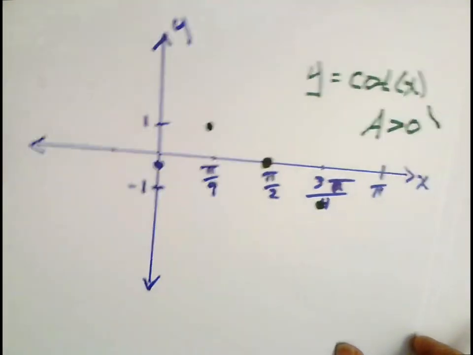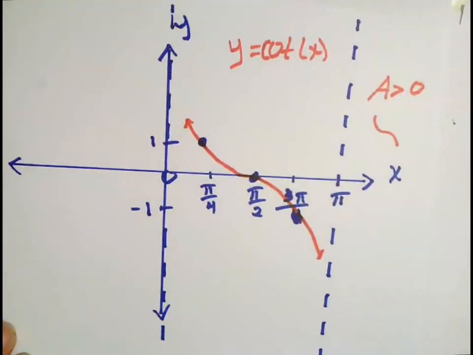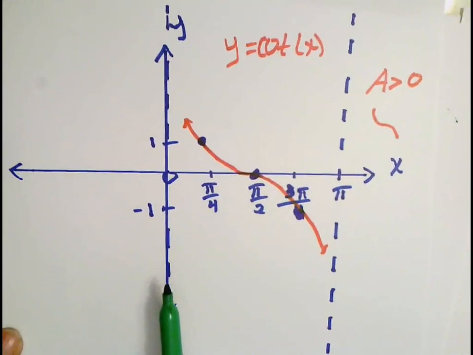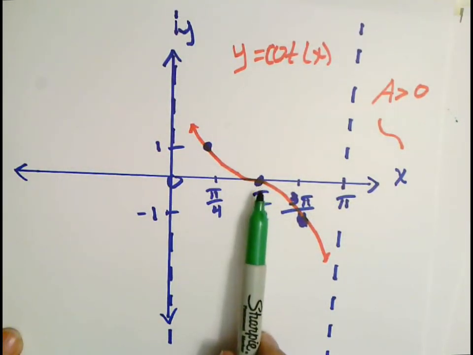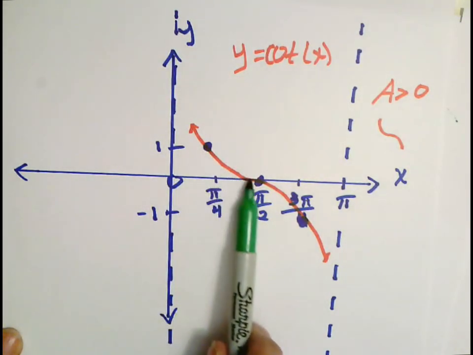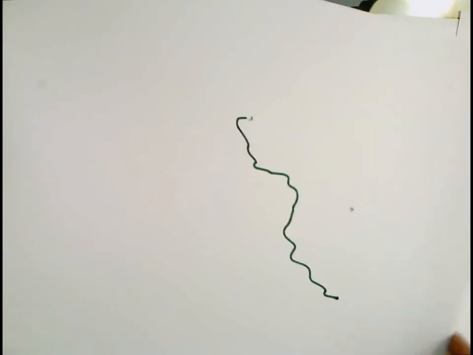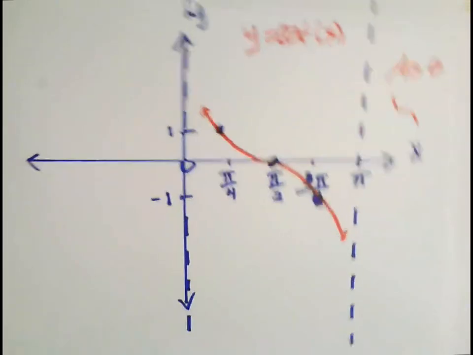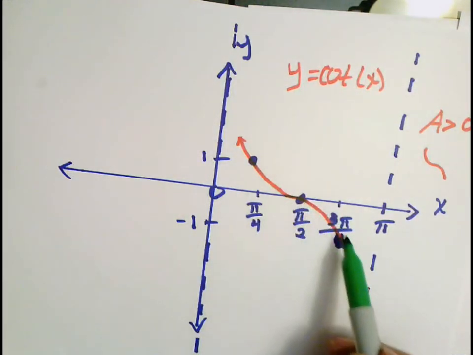And then we're going to do a dot to dot. You see where I drew my vertical asymptotes. The middle point, you see, is on the horizontal axis. And then this is a half of a part that's concave up, and a half that's concave down. And there are no wigglies when we're doing this, okay? No wigglies. So be careful when you are drawing this. Again, it's a half of a concave up and a half of a concave down.